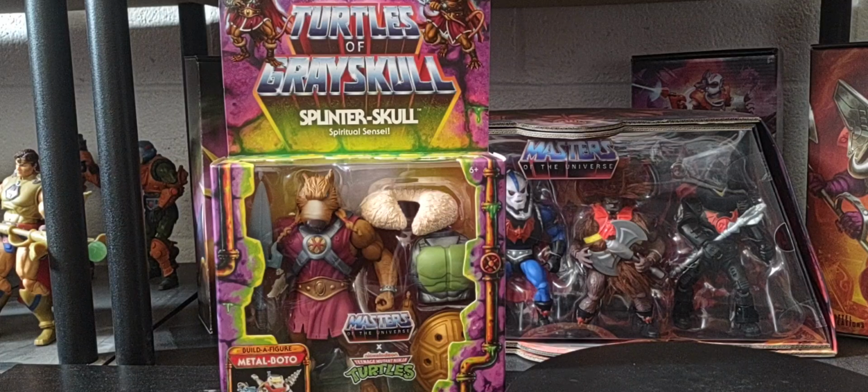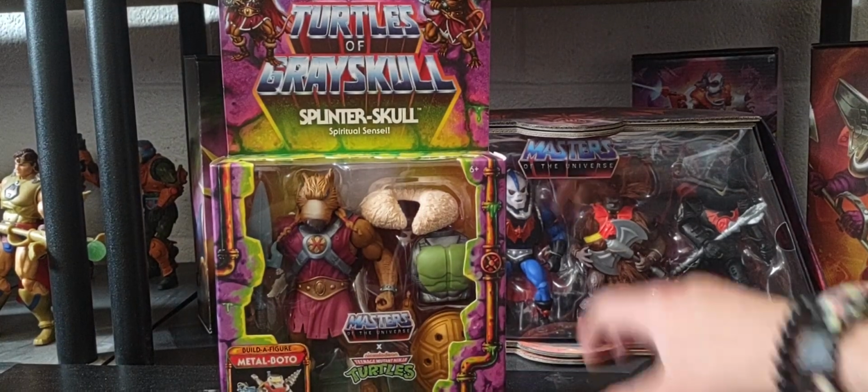Without further ado, let's take a look at Splinter. Now, I'm just going to call him Splinter, because when I say Splinter-Skull, sometimes I want to say Splinter Cell, which is that video game. So I want to call him Splinter only, okay? So here we go, in the packaging.